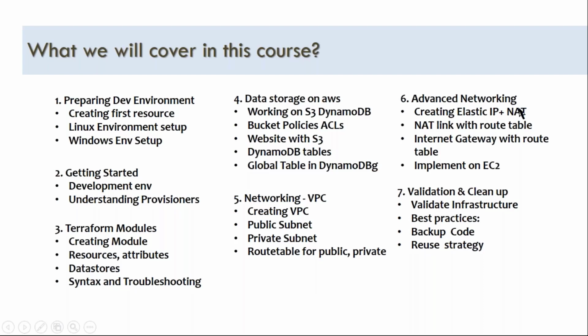In the public IP address, if you are going to work with Elastic IP, an Elastic IP is a public IP address for a website. One entire project will have one entry point, and how we can link that with the NAT and the route tables which we have, and how the internet gateway will be accessible, or how you can open it for the project. Those are the best implementations which we can do on the EC2 instance.